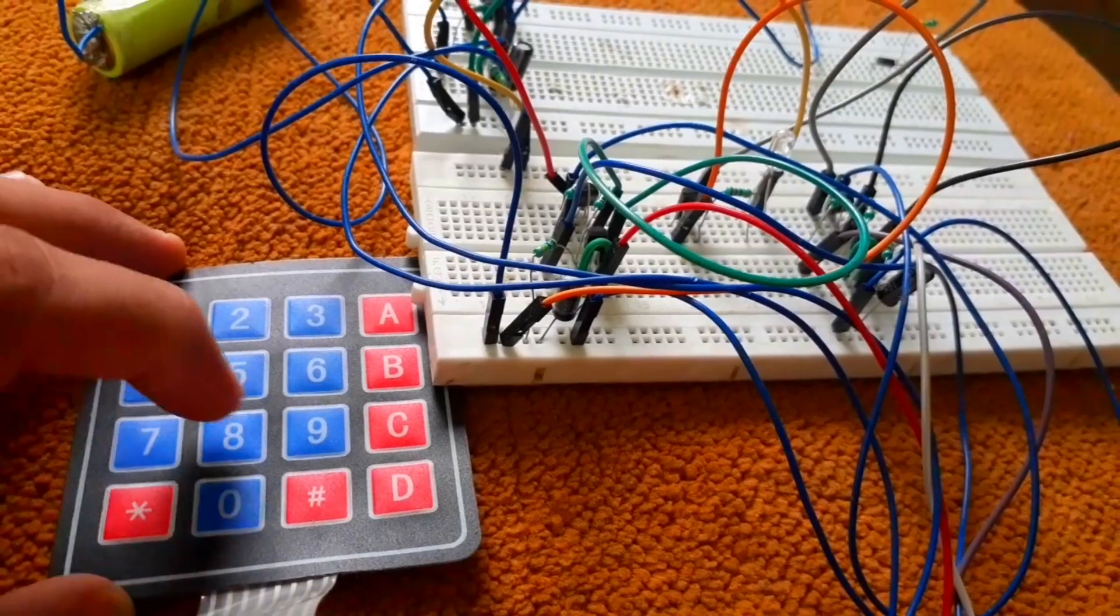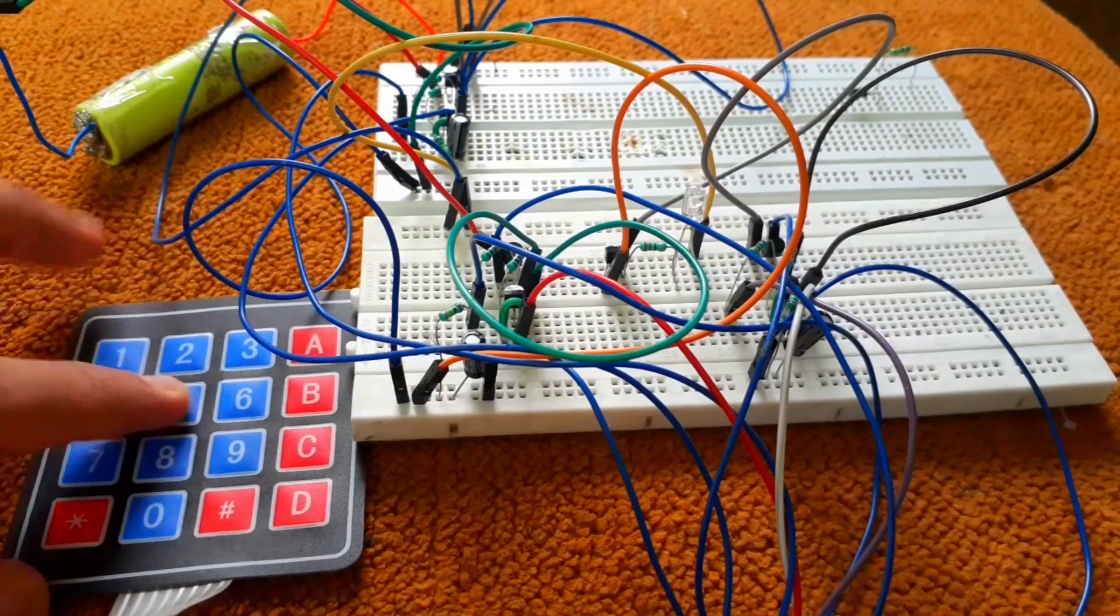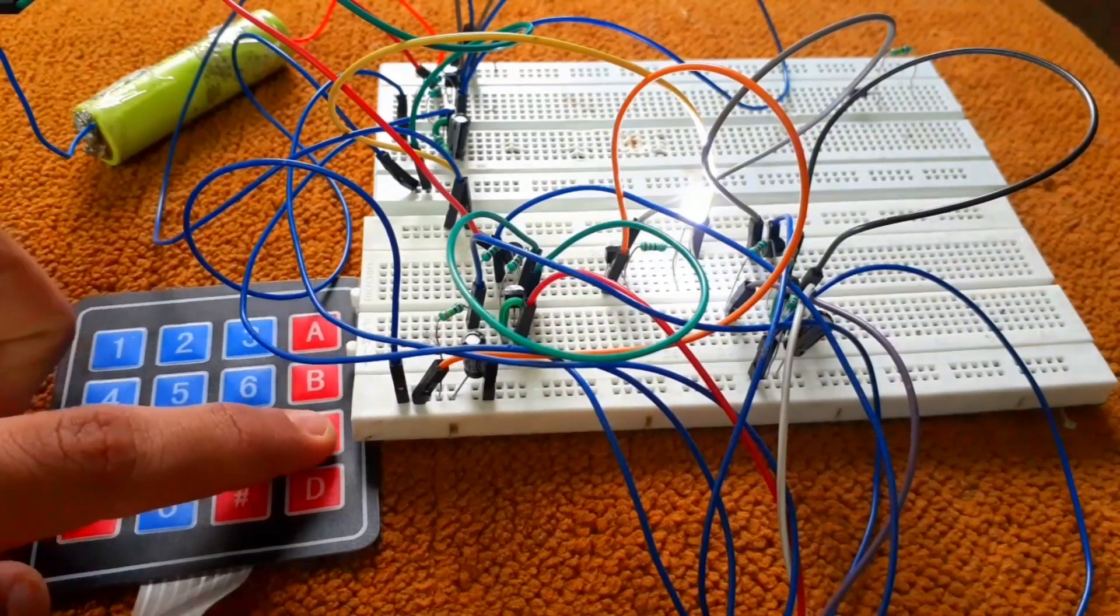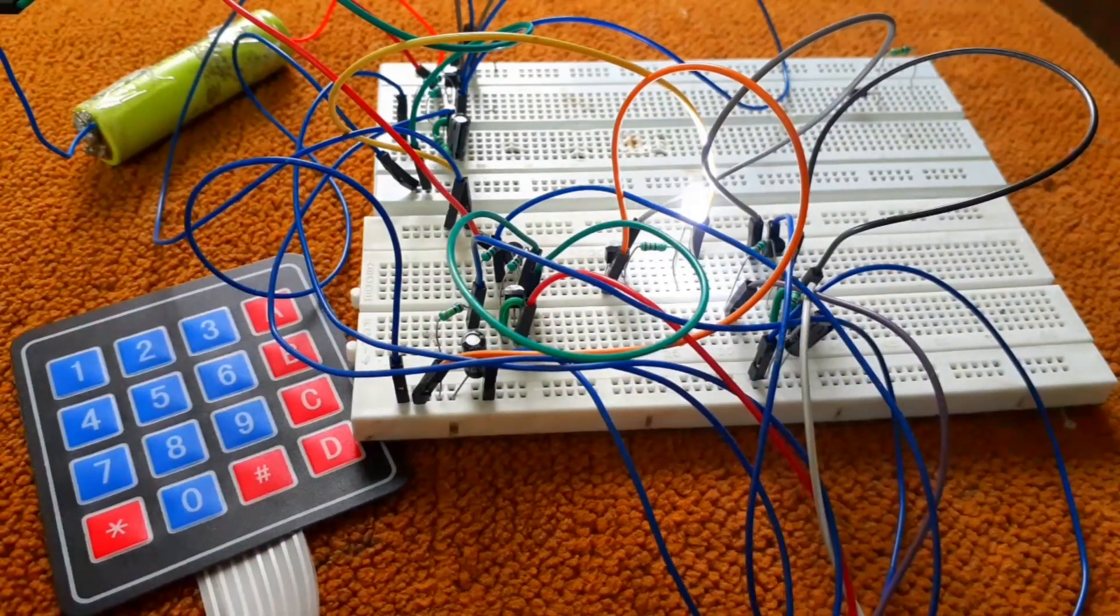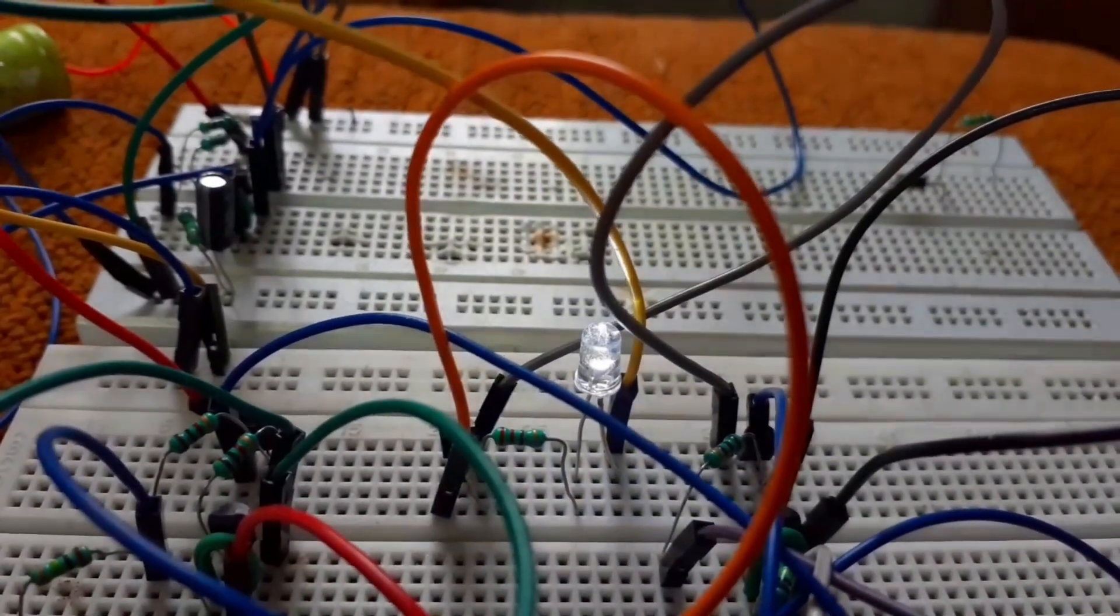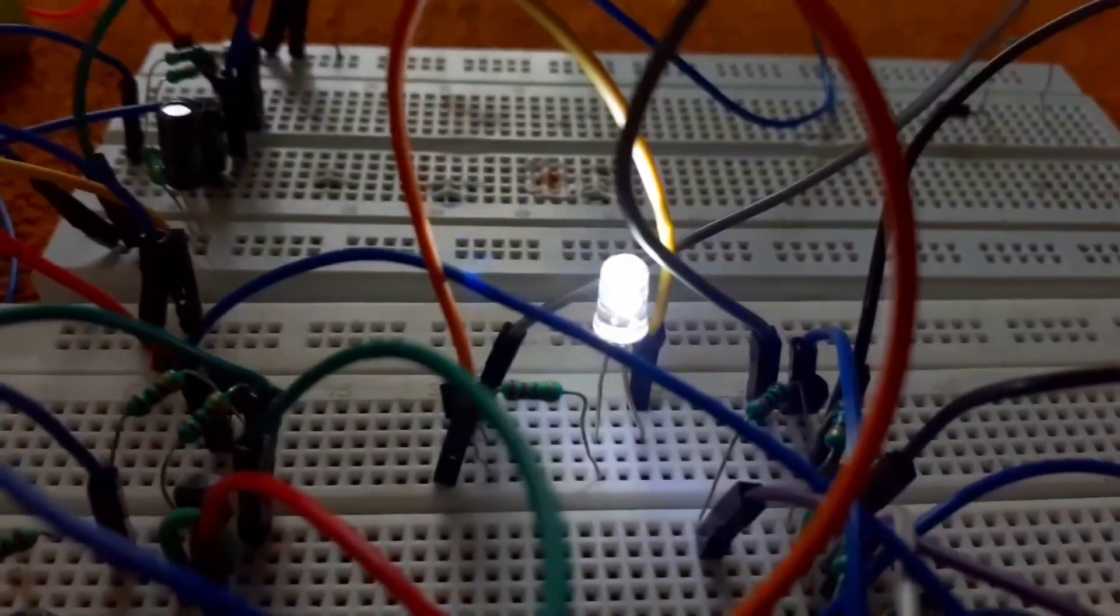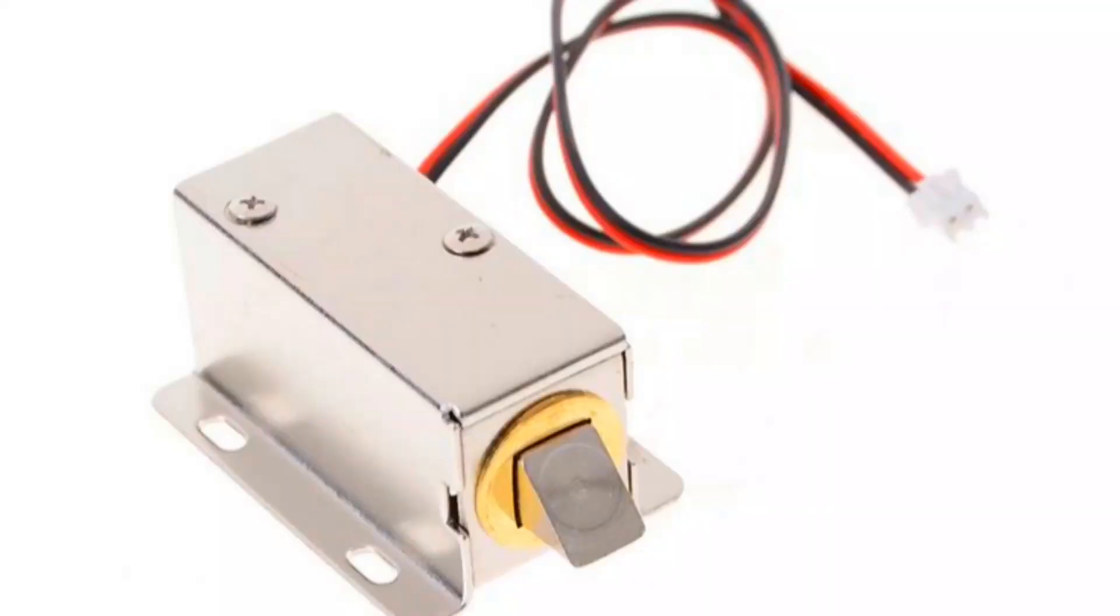Not to reveal the password but anyways I will change it later. Okay so you can see the password is 51c, when you type 51c the LED triggers or turns on which means the door is open and after a few seconds when the LED turns off it means the door is closed.